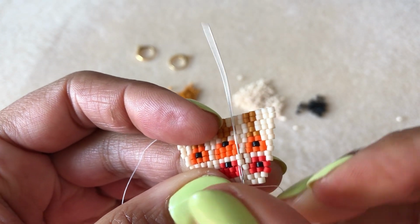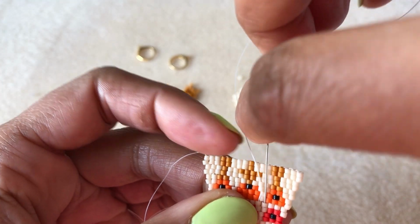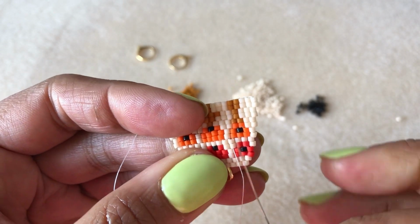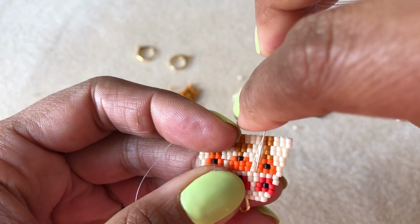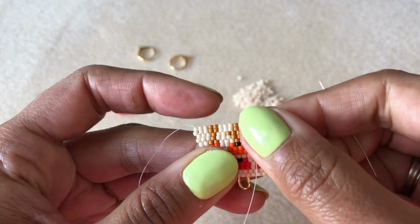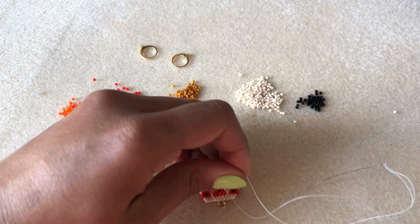And then what I want to do is find 2 sets of 2 beads next to each other, which I'm going to loop around. So you see here, I'm making a loop around these 2 sets of neighboring beads. This creates tension so that your thread won't come undone. So I'm going to just do that one more time around. Go up. And then I am ready to clip that thread.